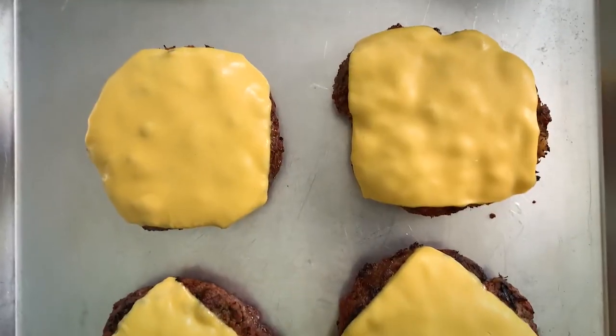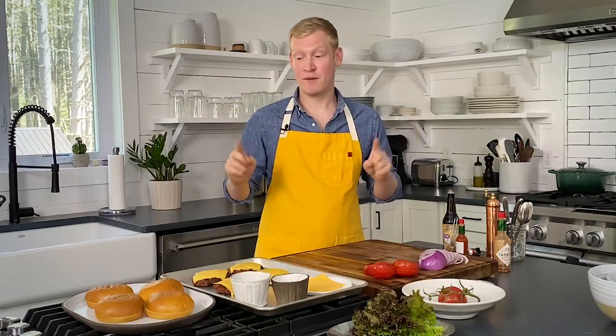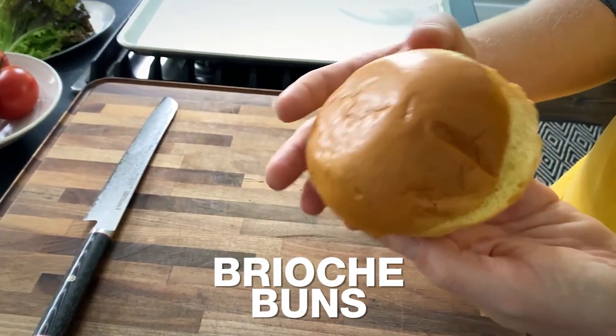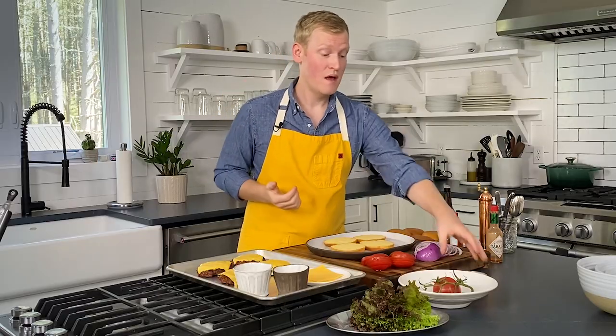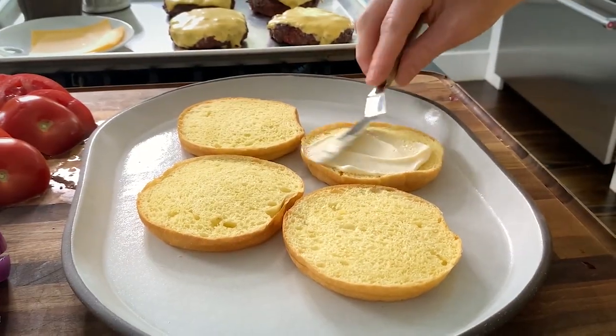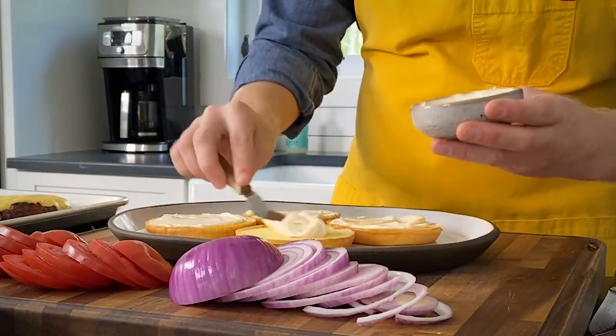We're back, and it feels like I got a sunburn. 10 minutes at the grill is all it takes for me, ladies and gentlemen. It is time to build our burgers. I love to use brioche buns, but of course any hamburger bun will do here. We're going pretty simple, but you cannot, and I will not, have a burger without mayonnaise. Right on the bottom bun, last little bun here. That one has extra mayonnaise because it's mine.